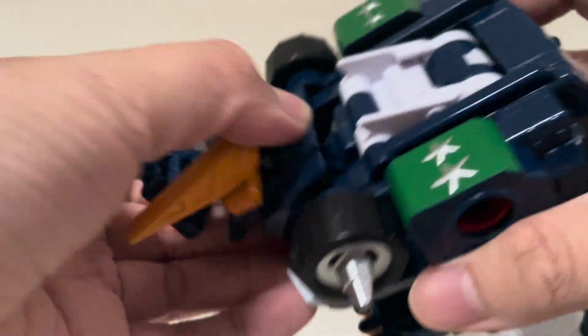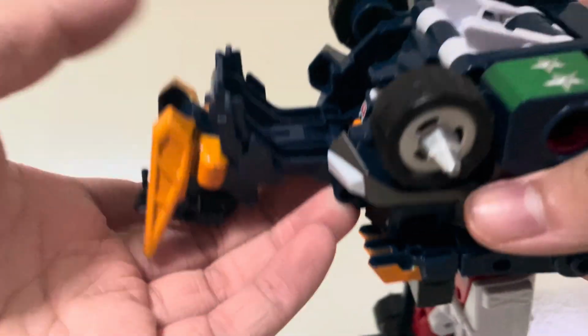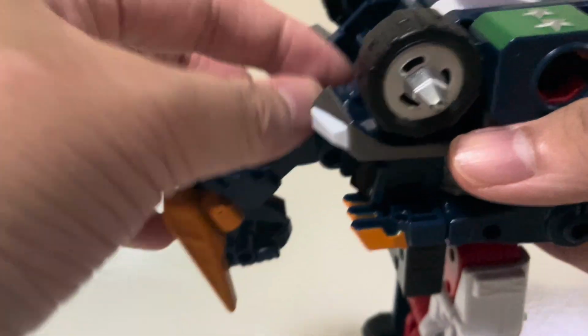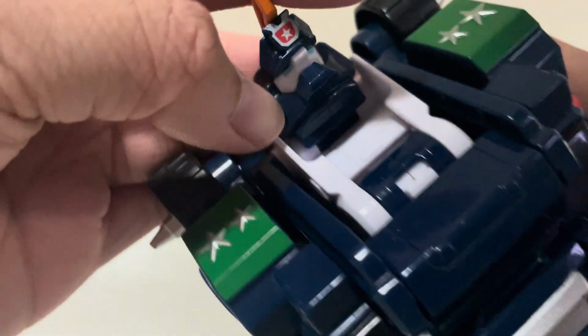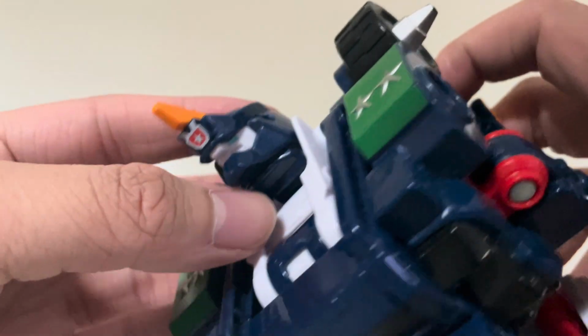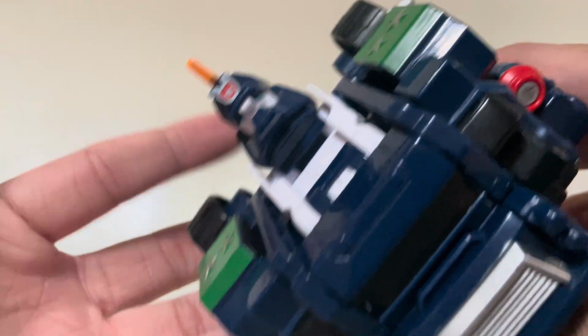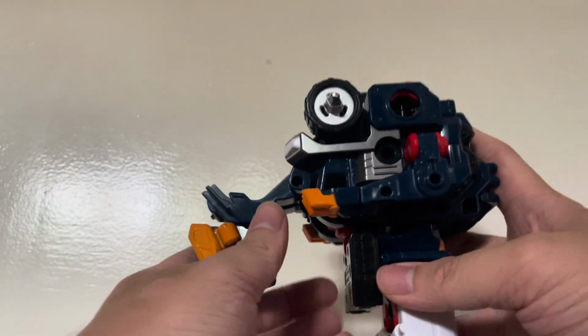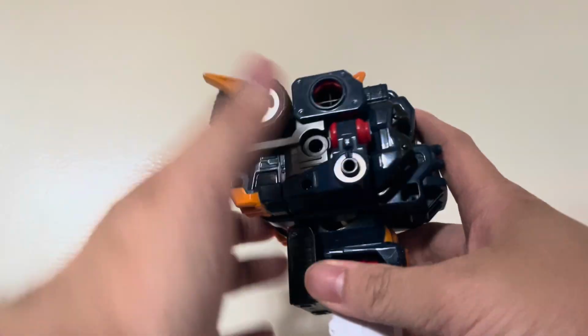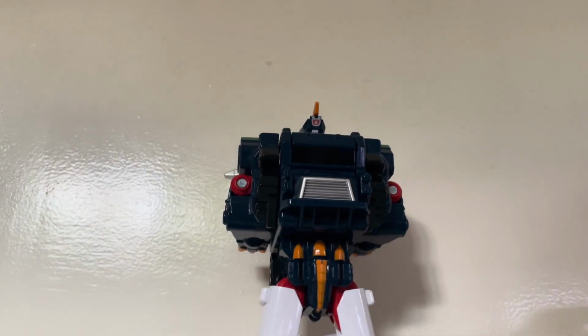So I'll have to put maybe some oil, maybe just boiling. But you pull out the head, and for some reason this somehow really reminds me of Transformers Prime Bulkhead's head, for some reason. I could be wrong, but that's what I'm thinking. And then once you're done, you put this back in, and now we need to do it with the arms.